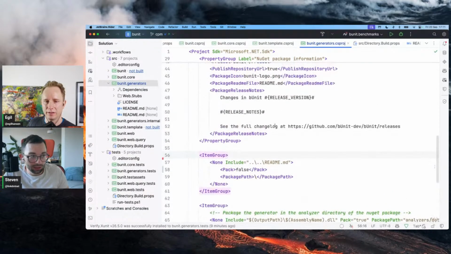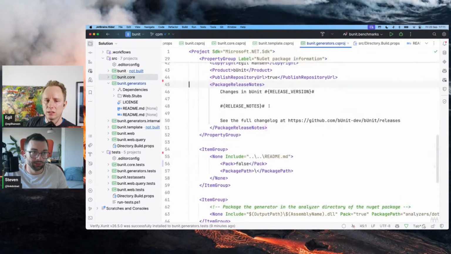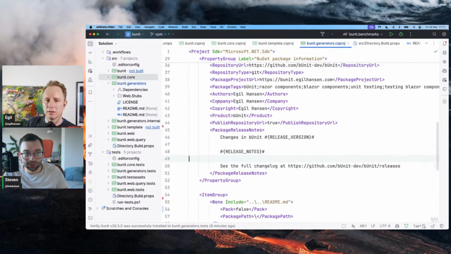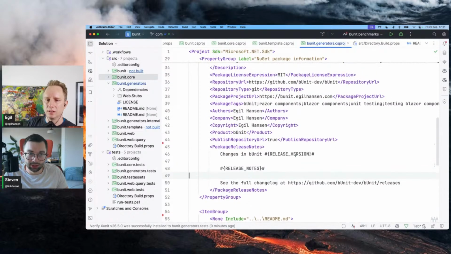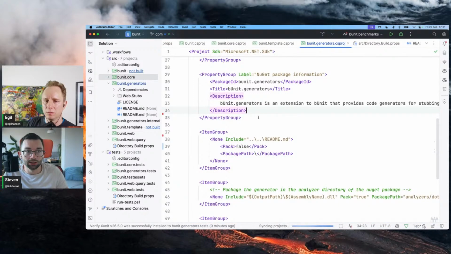So in theory, it should already only do this. It should already do this. So you can remove that one, and you can also remove this one. If you go to bUnit core and just look at what is included for it, you can see it has a lot less stuff. Yeah, all of this can go, because all of this is defined in the top level. So you want to keep the description and the item tag. Yeah, exactly.